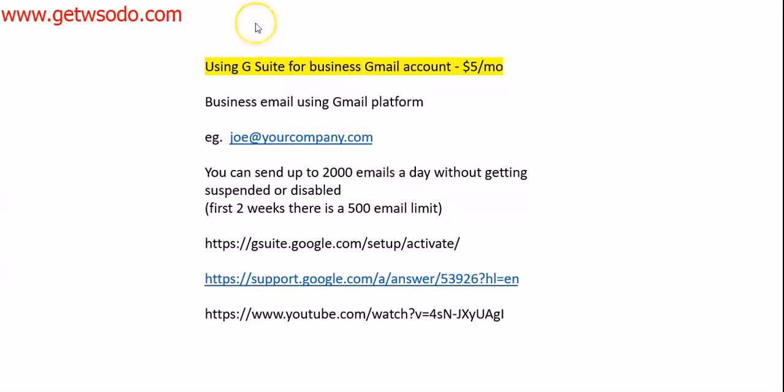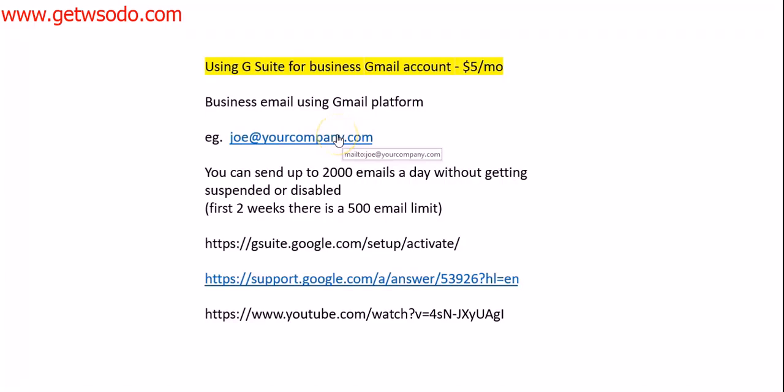So basically, I'm using something called G Suite, which is a platform where you can use Google's tools to send an email using a company name. So instead of sending it from Joe at gmail.com, which does not look professional when you send an email to another company, you can actually create a Joe at yourdomain.com, yourcompany.com for $5 a month. And the good thing about this is you can link your G Suite to your domain name if you have one. If you do not have one, you can buy it from Google for like $10 and set it up.